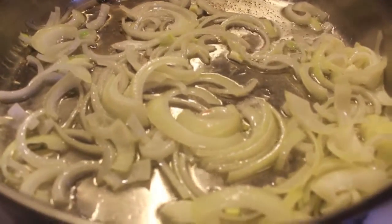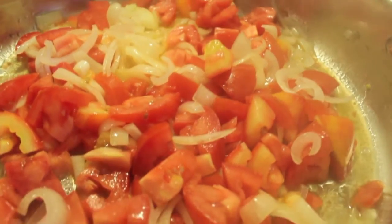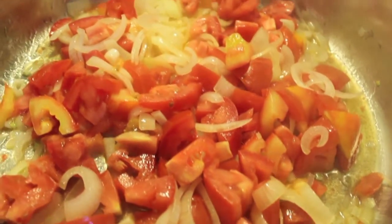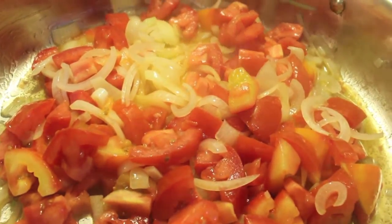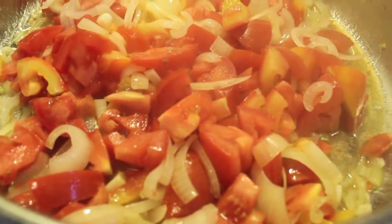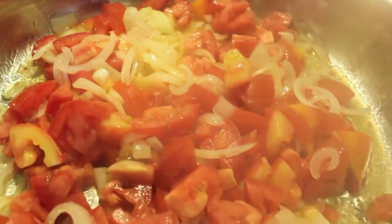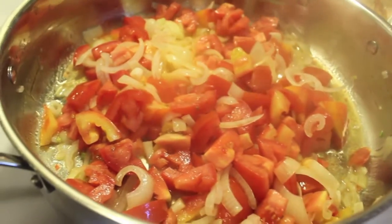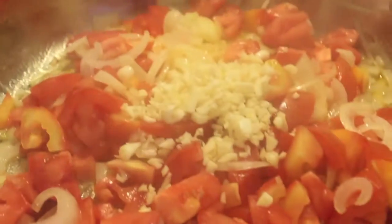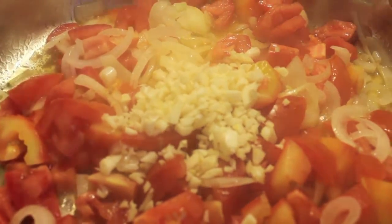So I've got my onions here, added my tomatoes, and I'll just saute everything so that it can release its juices and release the flavors, and all the flavors can marry well together. And then I'll go ahead and add my garlic because it has enough liquid here to prevent the garlic from burning. I'll continue to give it a quick saute, continue to release the flavors.